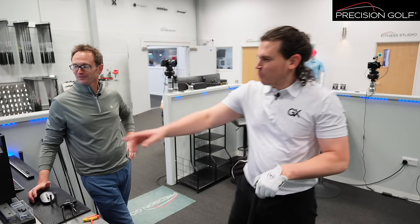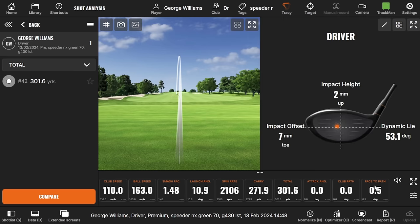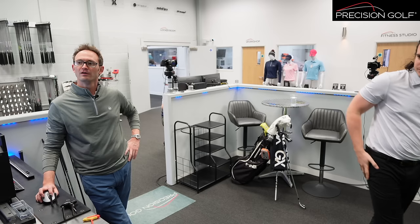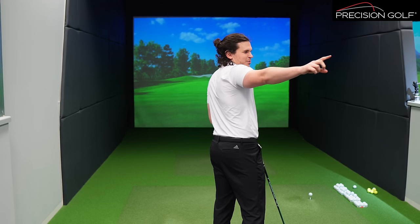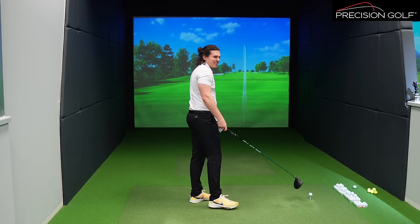And then the path, and this is the face to path. The club face is open again, just a fraction, half a degree. So it's that same pattern, neutral path, face open, centre to a hair toe, that the two just sort of cancel one another off. One day I would like to see zeros across. I think there's an element of luck in that. A highly Instagrammable moment.